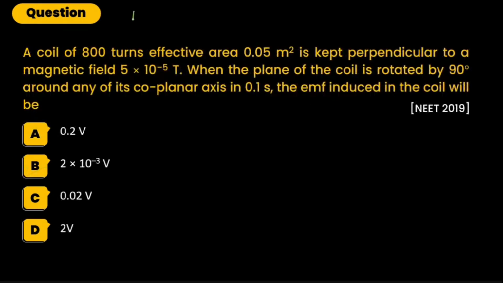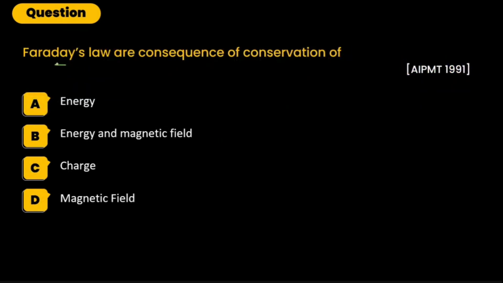Again, there are some questions and this is something you can do as a part of your homework. Now, Faraday law are consequences of conservation of energy. Remember this. We are actually talking about energy only because if energy is conserved, then only we can see that something is going to convert into electricity. So here motion is something which is converted into electricity.